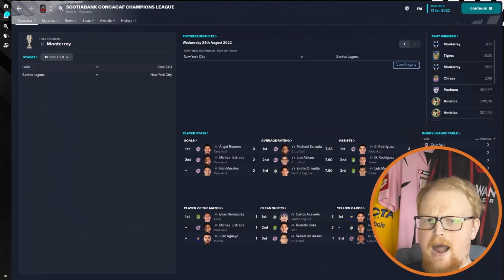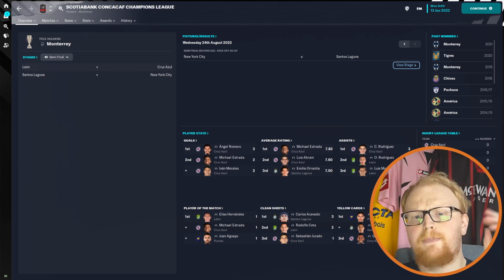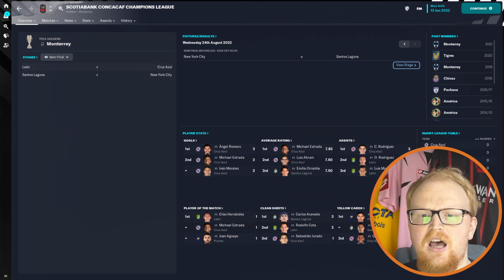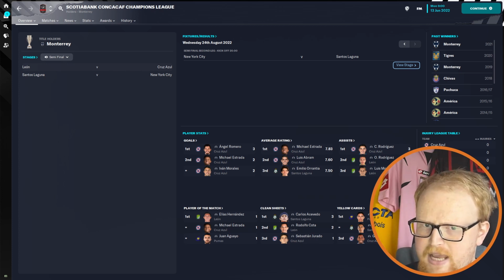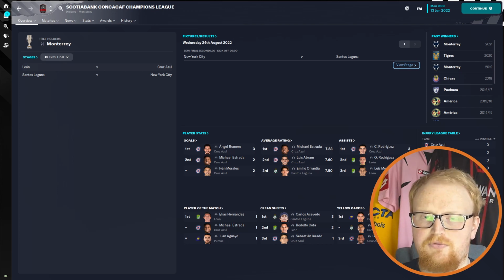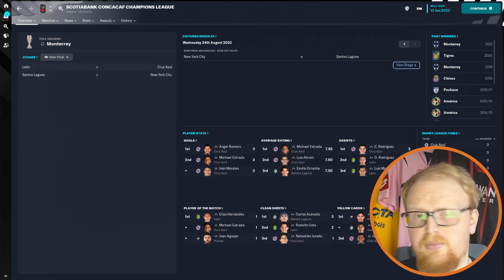So when that happens, the CONCACAF Champions League will then go up to 27 teams in 2024. Mexico will then have 6 more qualifying places. So that is the winners and the runners-up of both the Apertura and the Clausura tournaments, plus the next best teams in the aggregate table. So if the top 2 in both of those tournaments, or the finalists in both of those tournaments, are the same team, you'll get 4 from the aggregate table. If they're completely different teams, you'll get 2. You might even get 3 in the middle.